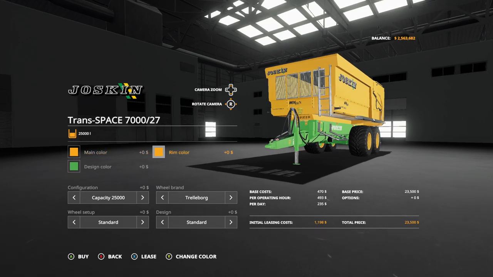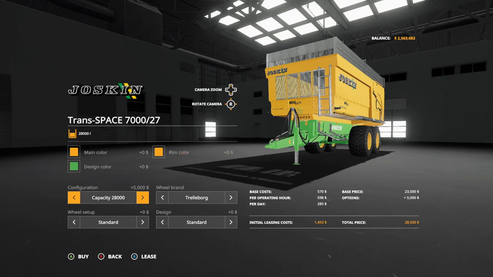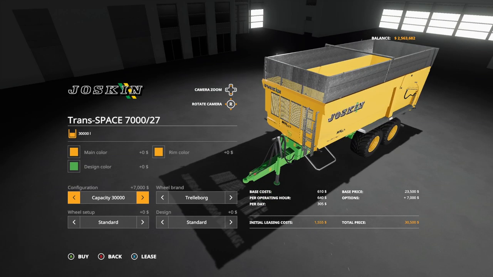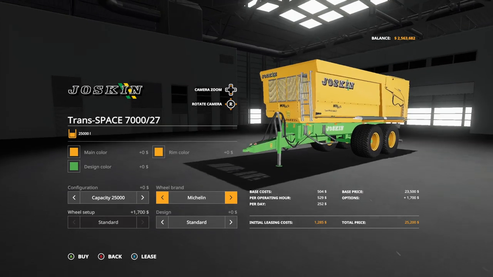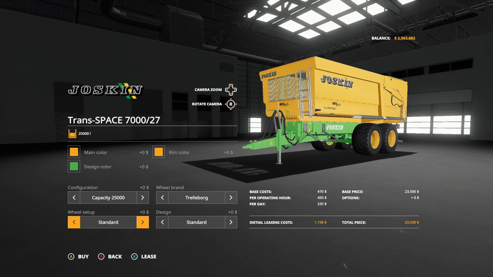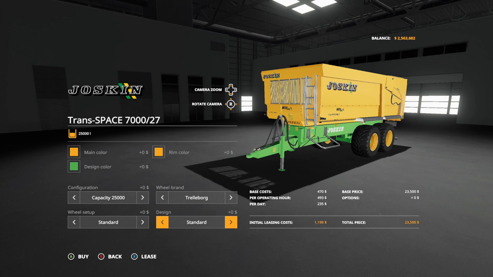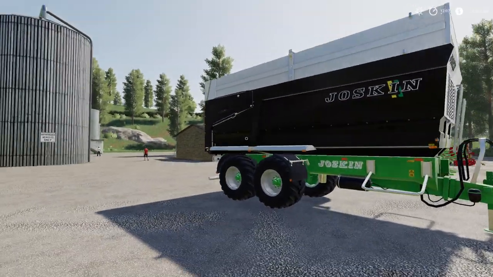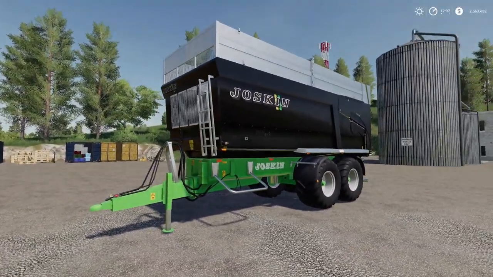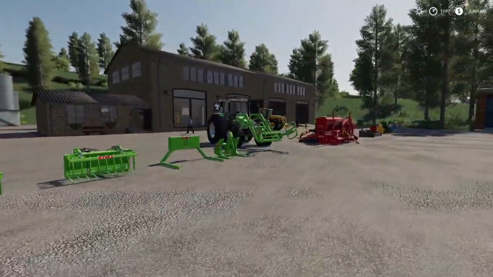Why do I keep clicking out? Rim color, same thing, yellow and gray. Capacity 25,000, 28,000, and 30,000 liters respectively. Wheel brand is going to be Trailerborg or Michelin. If you select Trailerborg, you'll have additional settings from standard to wide tires. And your design, you can go standard or mud guards. Either way, so we've gone for a pretty decked out version right here. Everything has been changed. Well, except for the bottom, rather. Kept that green, give it a little bit extra oomph. Very, very cool, very awesome.